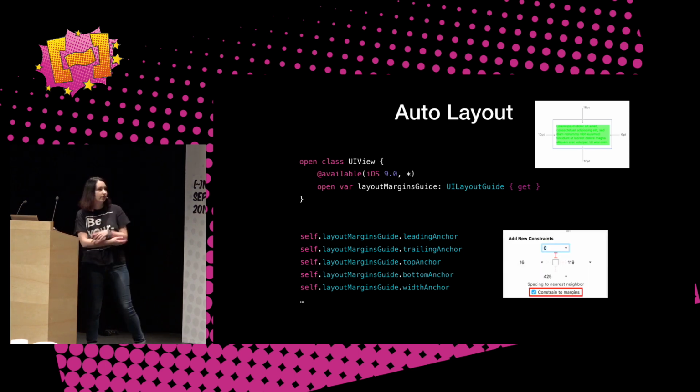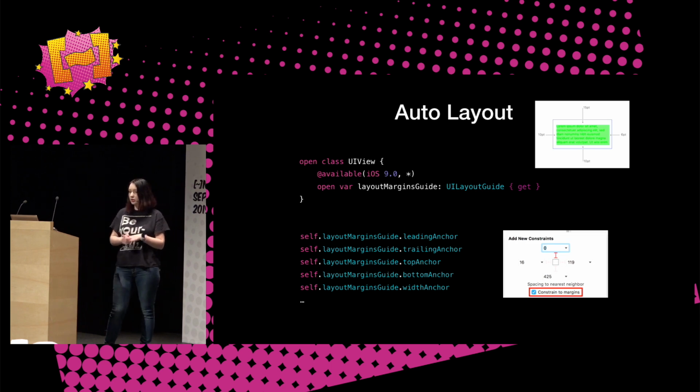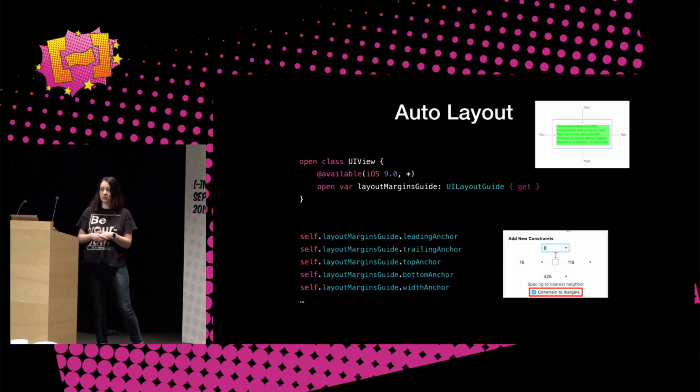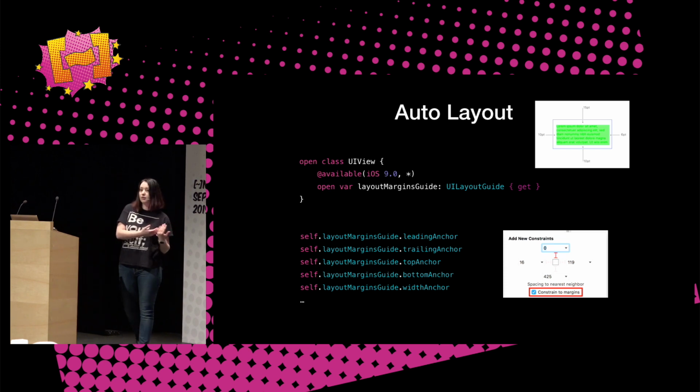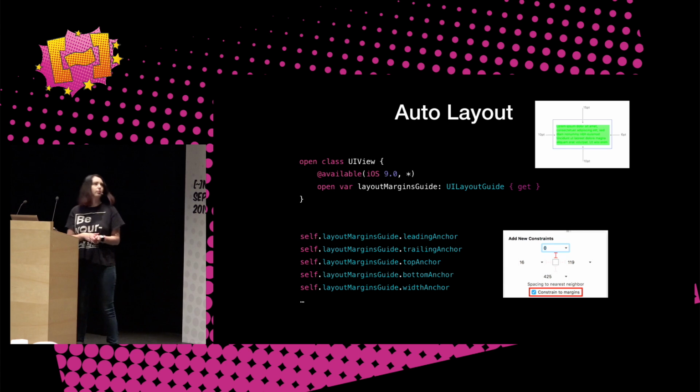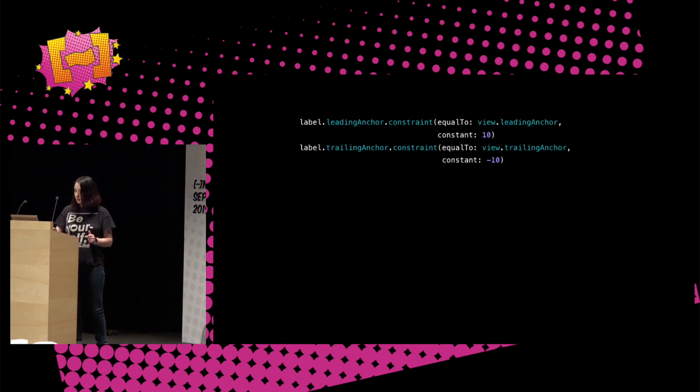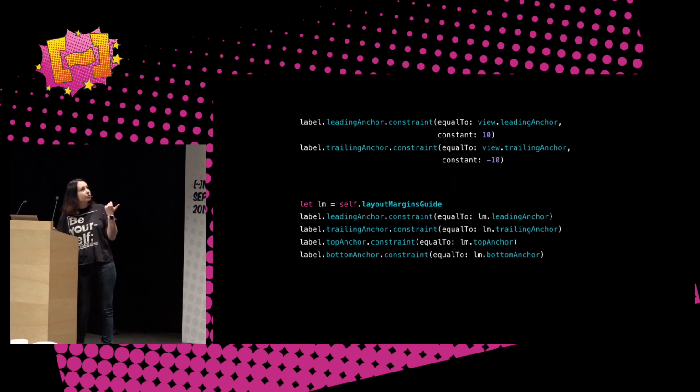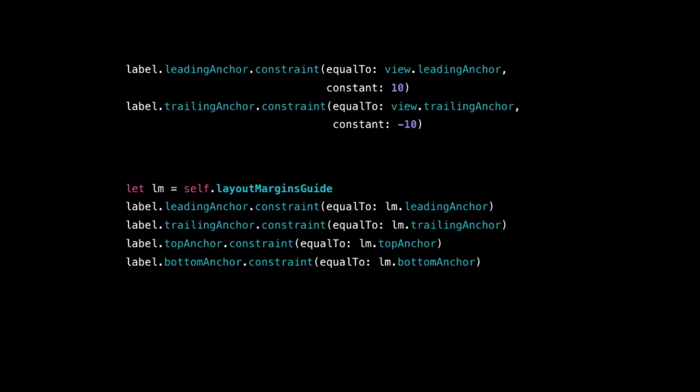And if you're using Interface Builder, then there's a small checkbox called Constrain to Margins, which will make the constraints that you create go against the layout margins guide instead of the view's edges. You have probably seen that one before. So the code that we saw earlier turns into something like this, where instead of attaching the label to the edges plus or minus some concrete number, we just attach it to the layout margins guide, and it will be nicely positioned there. And if we want to change the inset to some custom values, then we can set the layoutMargins property later or right away.